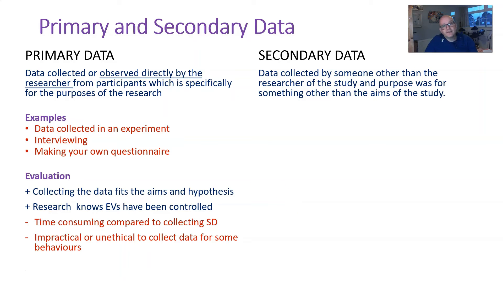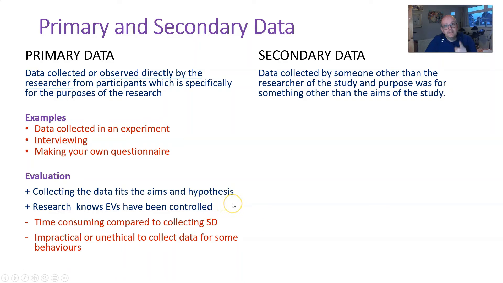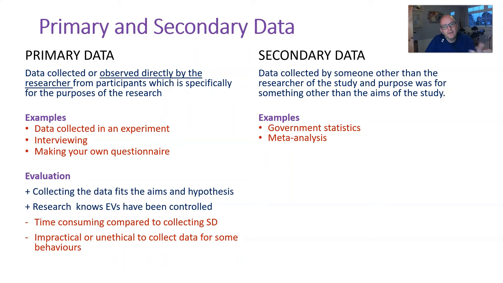That takes us on to secondary data. Secondary data is when somebody else has collected the data other than the researcher — not the researcher's assistant, but another organization or a completely separate researcher. When the researcher doesn't collect the data but gets it from someone else, it's secondary data. Examples include government statistics such as exam results or the number of people who have accessed the NHS for mental health.